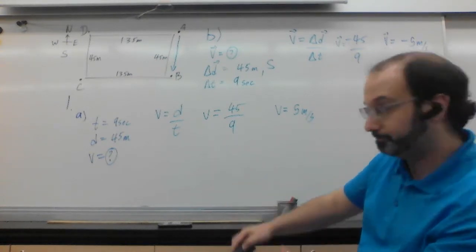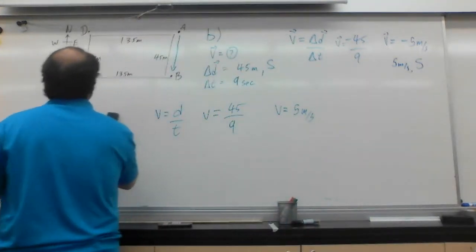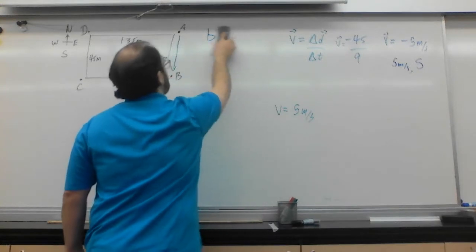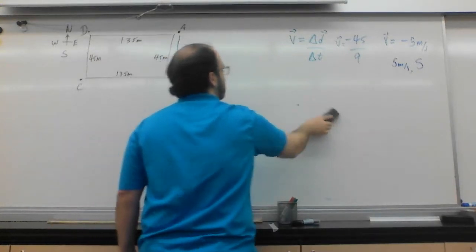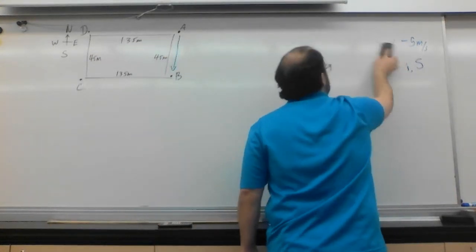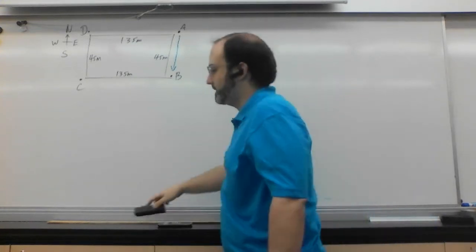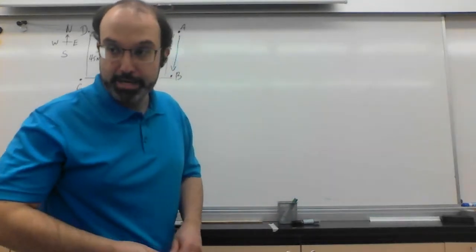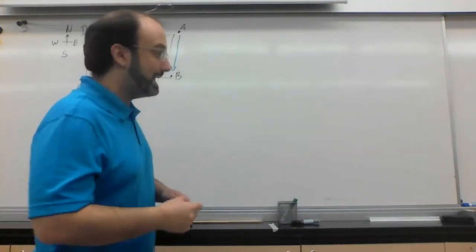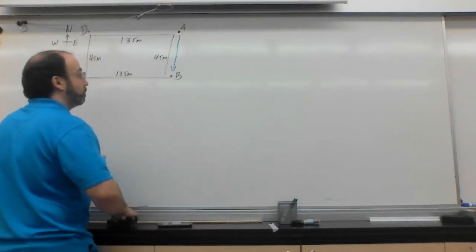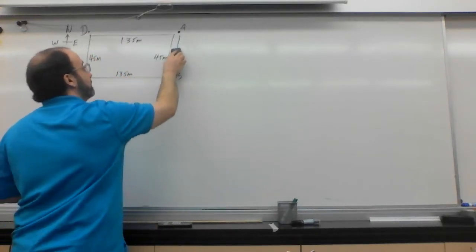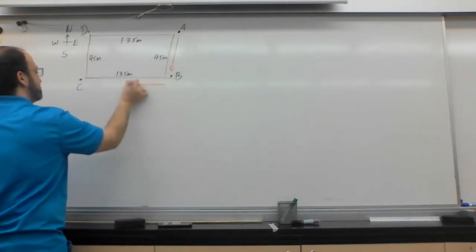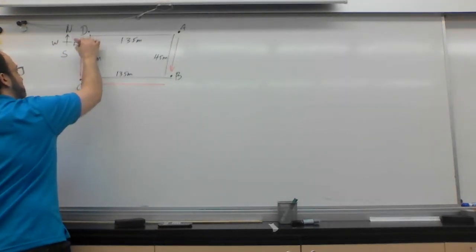So I'm going to erase the blue. For question 2, we've got a different path that we're walking. Well, riding our bicycle, I should say. I wonder how many people actually have bicycles these days. Okay, we're starting from the same place at A, and then we're doing a different walk. So instead of going just A to B, it says that we go from A to B, B to C, and then C to D.